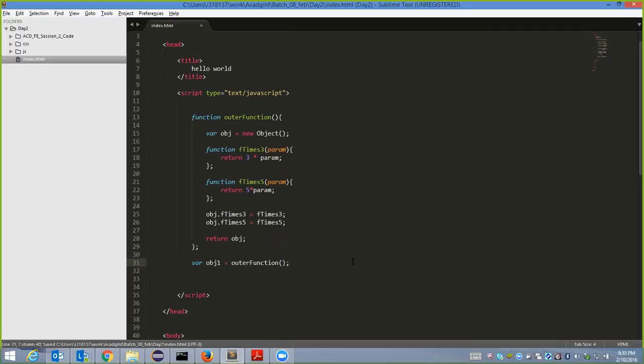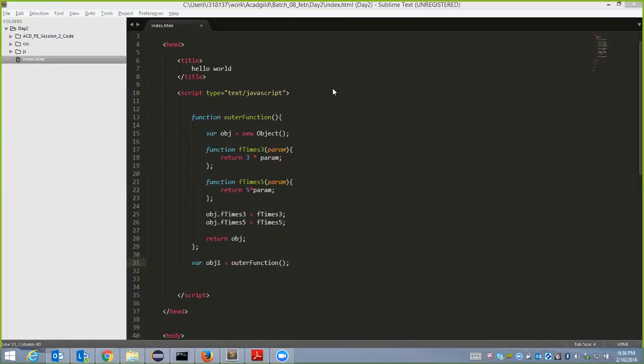Now the question is for everybody. What difference can you see at line number 31 from this example to the previous example? There is a difference. Who can answer this question? Let's see how many are present here. Nobody?